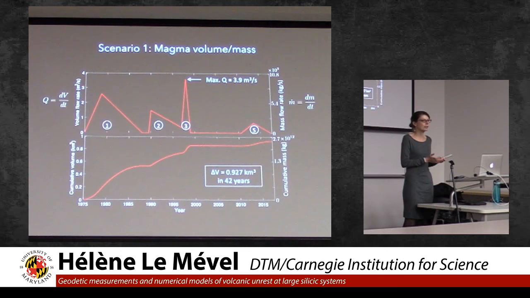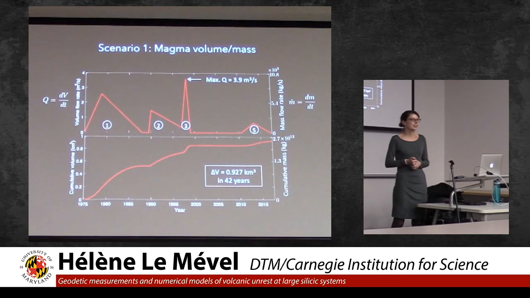For example, at Long Valley, we know that it uplifts and then nothing happens. I guess they compare against a baseline, so the longer the time series, the better you can predict. Laguna del Maule is very new. We didn't even know it was active. It wasn't on the Smithsonian list of volcanoes. Now we know it's actively uplifting. So when the episode is finished, we'll know how to compare the next one.